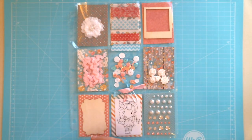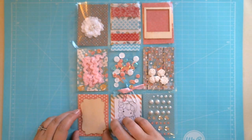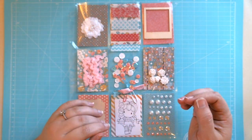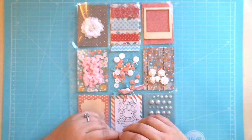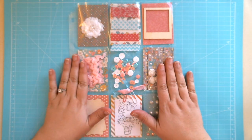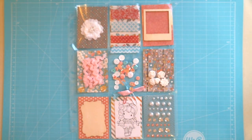Hello! I know it's been a really long time since I posted a video. I sort of took a little break and wasn't really doing any crafting. I actually packed up all of my craft stuff and put it away, and then about two weeks into my break I was watching YouTube videos and I discovered these — these are pocket pal letters — and I kind of love them. I think they are really really fun.